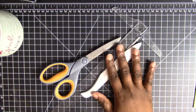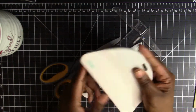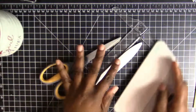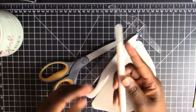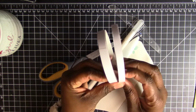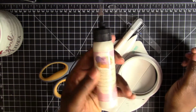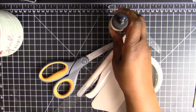My bone folder here. Just this tool that I got from We Are Memory Keepers that helps me burnish down my papers. I like to use this We Are Memory Keepers pick tool. I like to use double-sided tape adhesive and also liquid glue adhesive. And I'm going to be using my art glitter glue for this one.